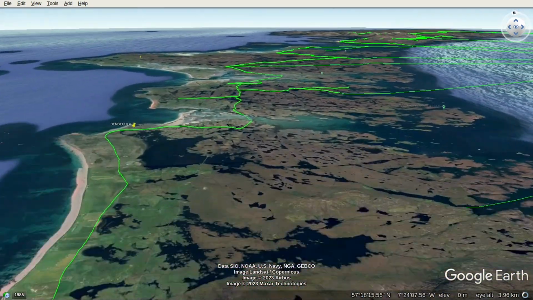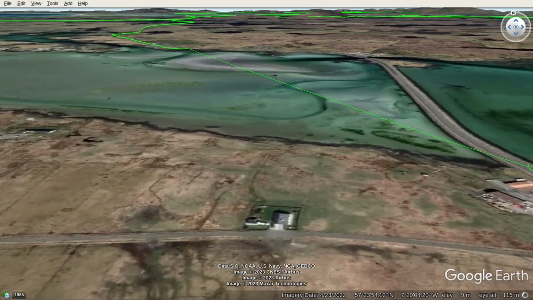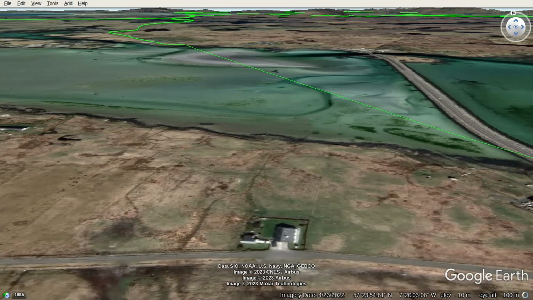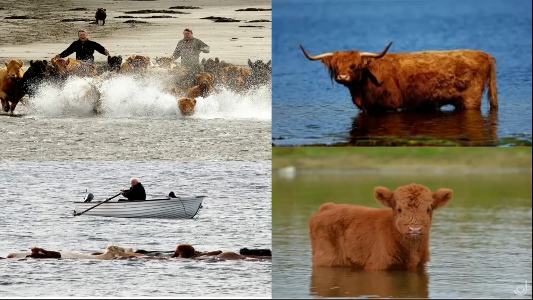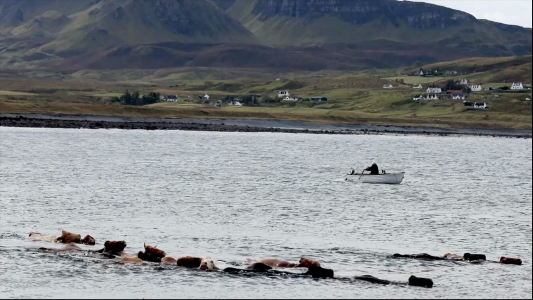And as we come to Benbecula, we can see once again the same thing. It's flat tidal sandbank. These sandbanks could be dangerous. People and animals could and have been drowned by the sudden incoming tides, but this is exactly how they used to move the cattle around. They would swim them across. Even at low tide, there is invariably some swimming that would need to be done by the animals to get from one island to the next, and they still use them. This is still a way of moving cattle around in many parts of Scotland and Ireland today.